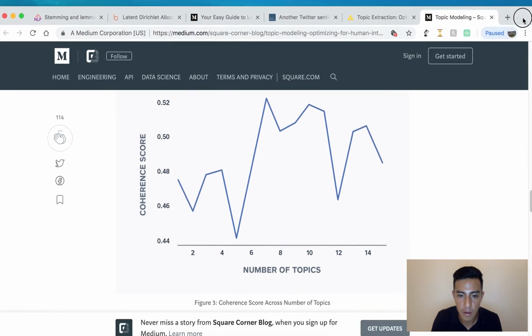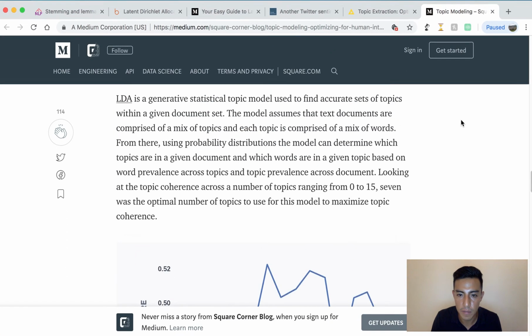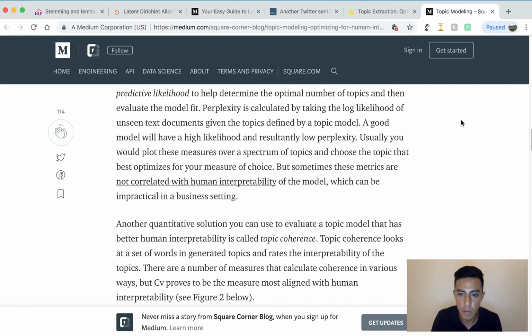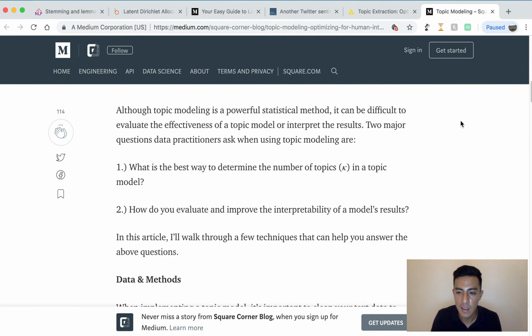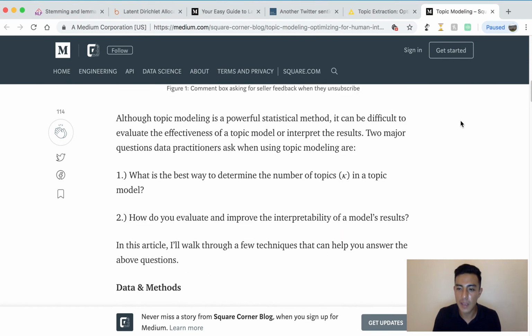Right, so I found the coherence score. What coherence score does is it picks the number. It's a metric showing which number of topics explains the data better, separates the data better. So I ended up Googling this.